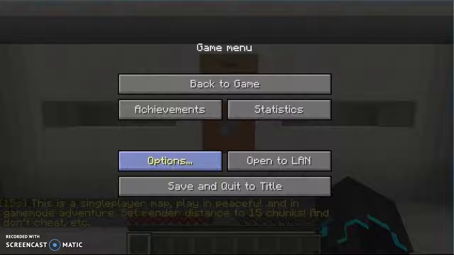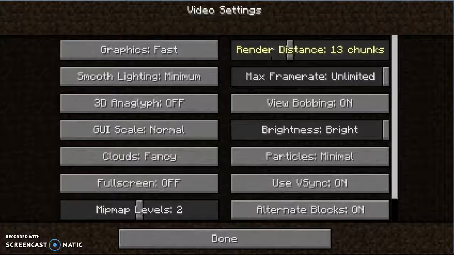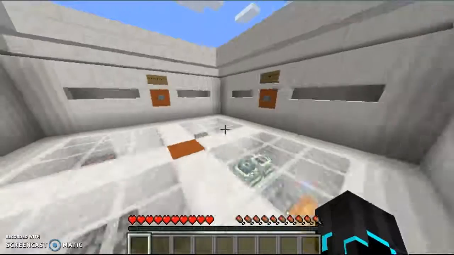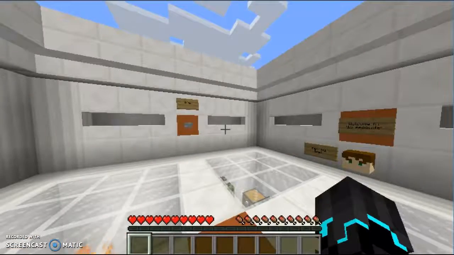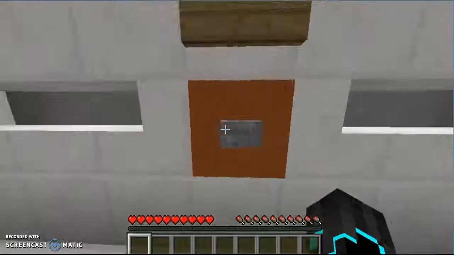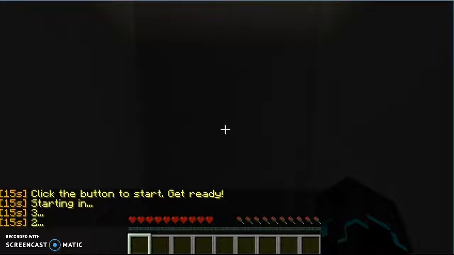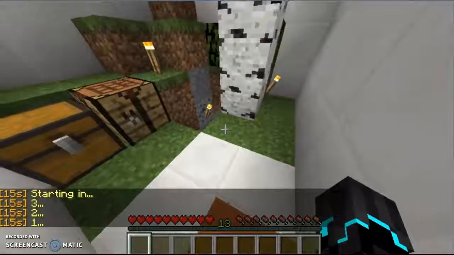Okay, so we're gonna set our... We're in peaceful. We're gonna set our... It doesn't need to be exactly 15. And game mode adventure, I don't think that matters either, but let's jump right into this. Okay, right here, okay, start, click the button to get, okay, 3, 2, 1, okay, so there's 3 pieces of wood right here.